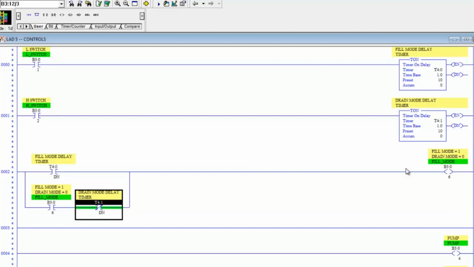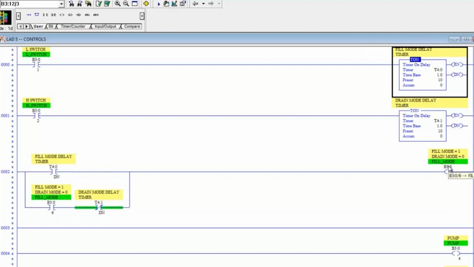This will be false. That means our fill mode is going to be lost, de-energized into drain mode. And it's going to stay in drain mode until we re-energize with our low switch and the fill mode delay timer.